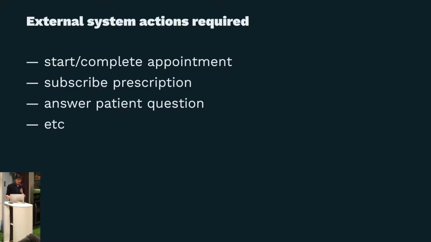And in these kinds of scenarios, they are hard to test manually because you need to switch from the application to the GP portal. You need to do a lot of stuff just to test, for example, that a user can start a call or receive a prescription notification. But at the same time, they're also hard to automate.